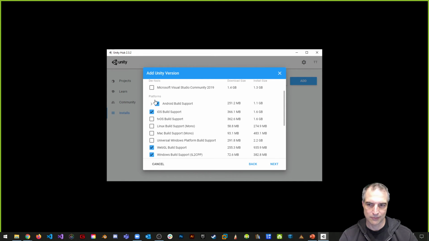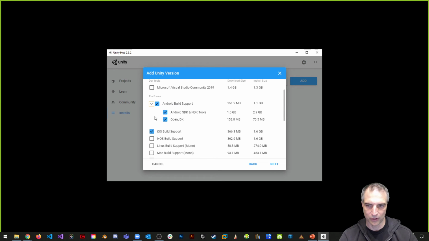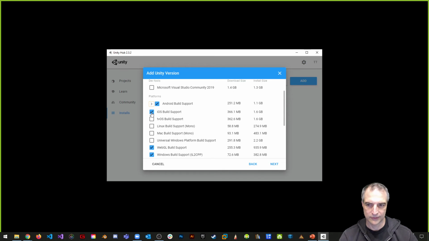All right? Next, make sure you check the Android build support platform. We're going to need this. So check this, right? It's going to download almost 1.2 gigabytes, and that's okay, right? The install size after you download it is like 3 gigabytes, right? Just letting you know, that's just for Android support. All right, iOS build support. Please download this, because we're going to make some iOS builds as well, right, in this course. Even though we're not actually going to build an iPhone app, I want you to have experience switching between platforms. And so this is part of the requirements. You need to download this as well.